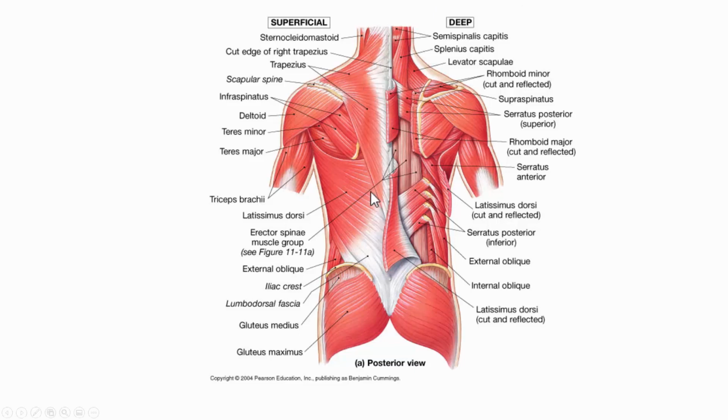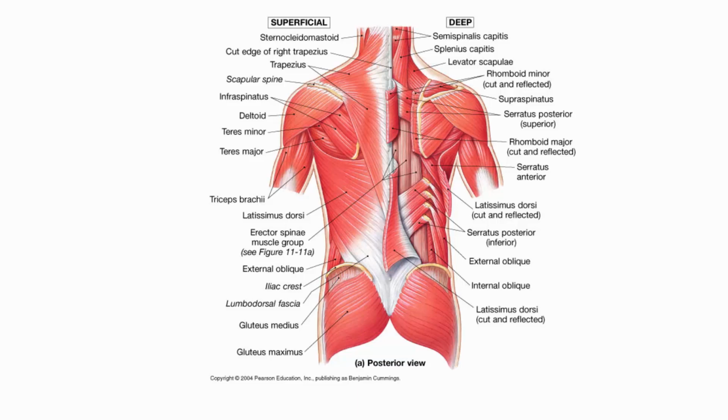Nice large muscle. And the latissimus dorsi. We dissect those away. We can see the rhomboids. We'll be talking about those later. Here is part of the erector spinae group, the I love spaghetti muscles. There we go. I love spaghetti. And also we can see the serratus posterior inferior.